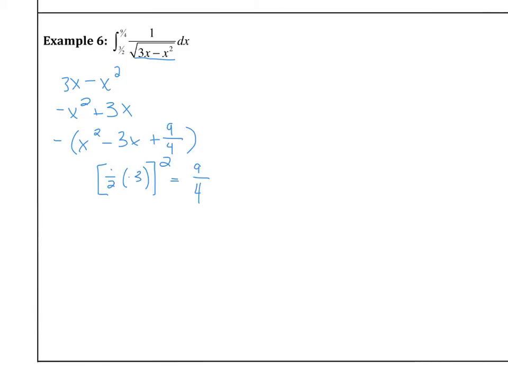But we also need to think. It looks like a positive 9/4 in there, but ultimately the negative on the outside gets distributed. So really, we have decreased the value of this expression by 9/4. So we need to add 9/4 back in. I know, feels weird. But all of that so that we can do this. This expression in parentheses can be rewritten as a trinomial square, which would be x minus, is that going to be 3/2? Yeah, x minus 3/2 squared plus 9/4.